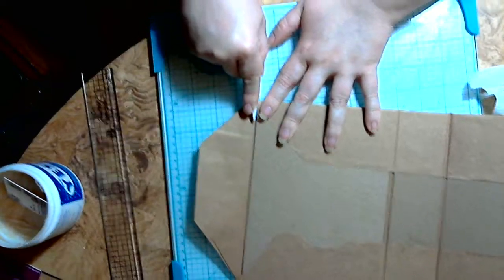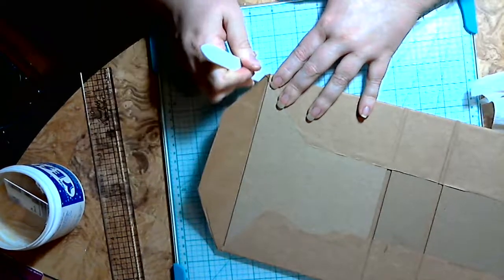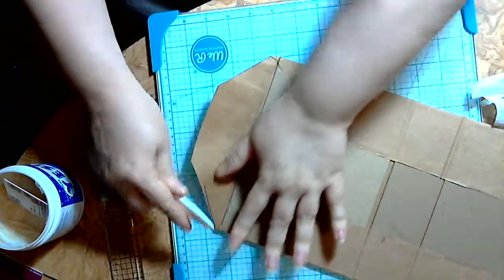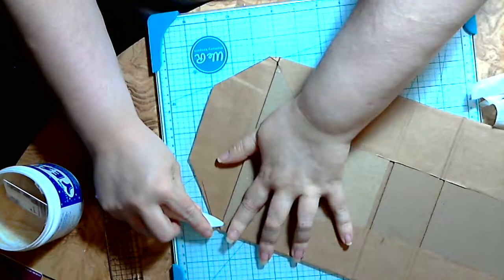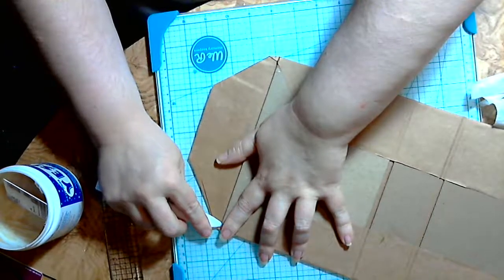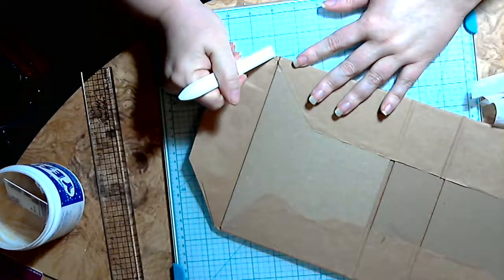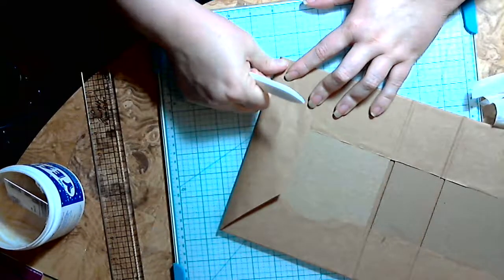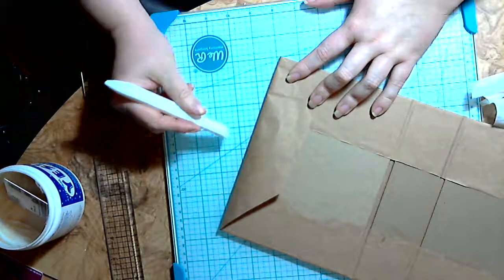Okay? Really burnish that. I do that on both sides before I put glue down. The reason why I do that is so that, one, my corner is covered, but two, as I'm putting glue down, I want to make sure that I get glue over this little flap that's folded down here. Because it's not going to be on the underneath side, it's going to be on the top side, that's going to wrap around. And see how that folds over and is a perfect neat little fold right there? Because you can't see it, and that's what you want.